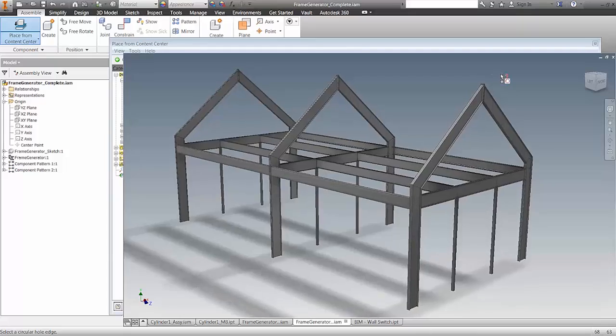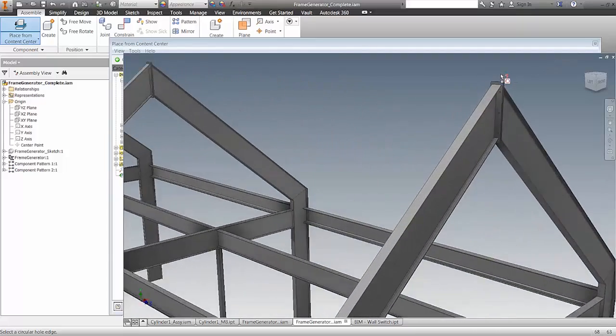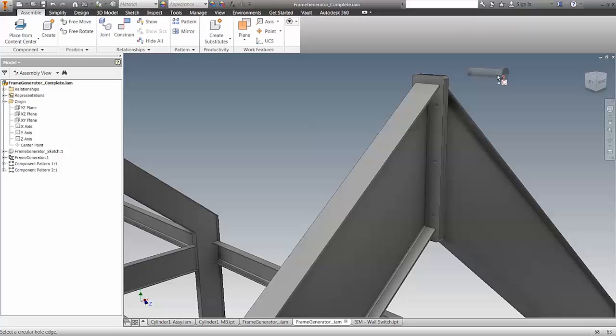Within our frame assembly, I want to add a connection here of these two plates, which will be bolted in reality. You can see that Inventor intuitively resizes our part to suit the part location. Additionally, I can use a bolted connection to add multiple fastening features at once.